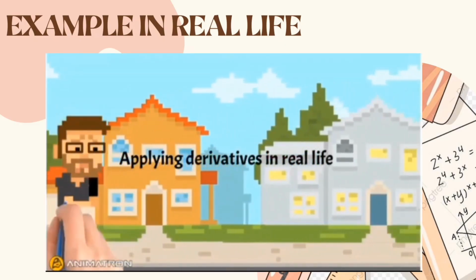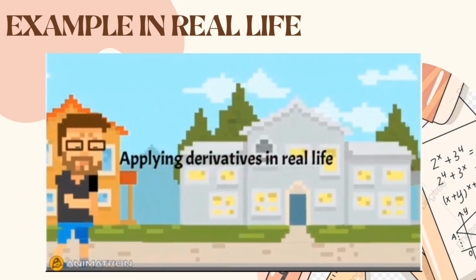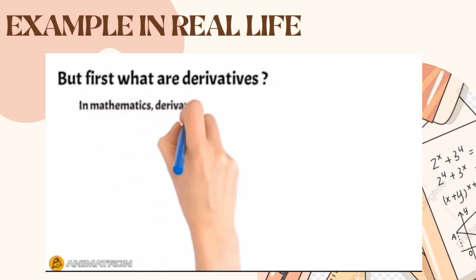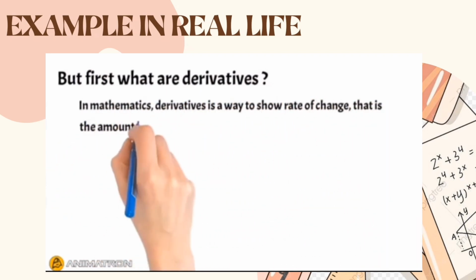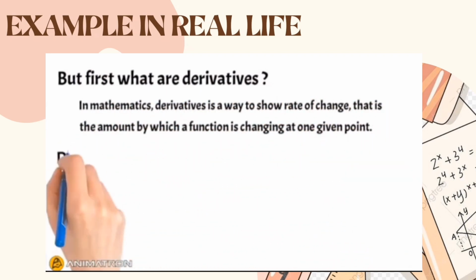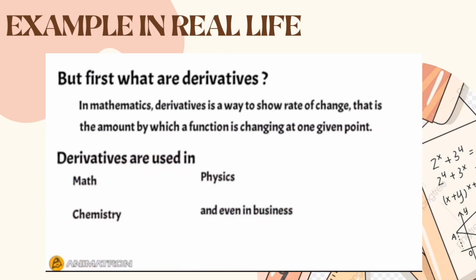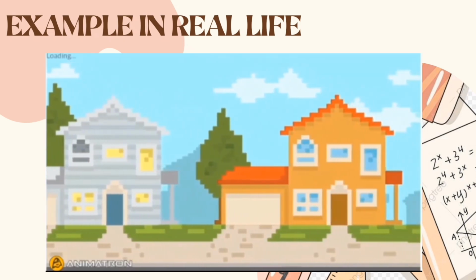Applying derivative in real life. Hi, welcome to this video which is all about applying derivative in real life. First, what are derivatives in mathematics? Derivative is a way to show rate of change, that is, the amount by which a function is changing at one given point. Derivatives are used in mathematics, chemistry, physics, and even in business. Now let us get straight to it.